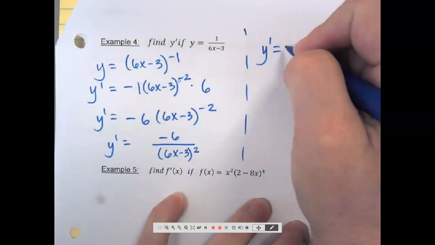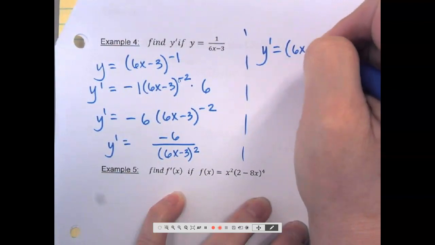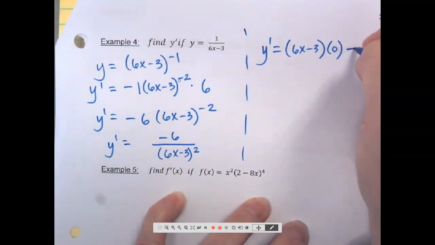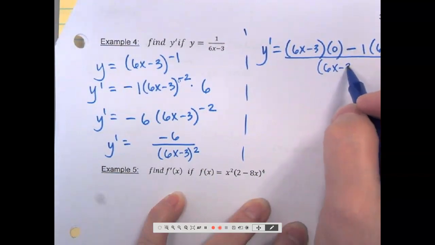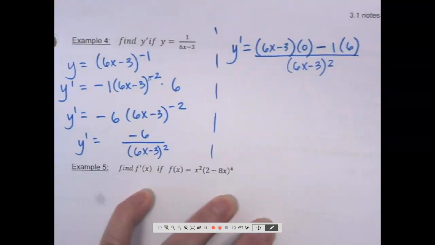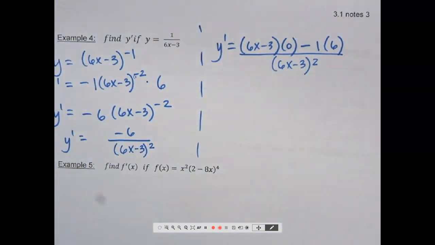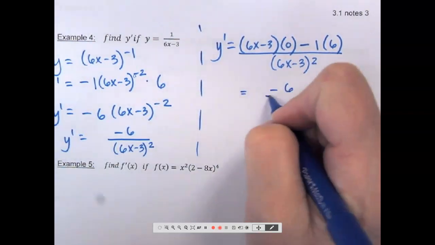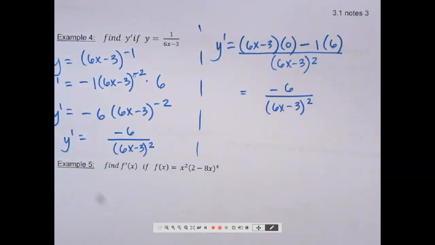It is. Okay, so now it's Jonah getting us back on track. Low, d high, and you're right, that's a 0. Prime times the bottom, minus high, d low, all over the bottom squared. But what is 6x minus 3 times 0? All that's just 0, so I just have a negative 6. Look, that was easier. We got there a lot quicker, didn't we?